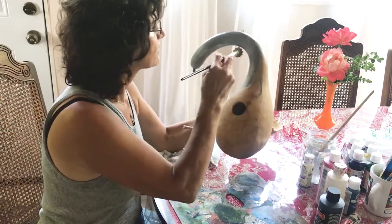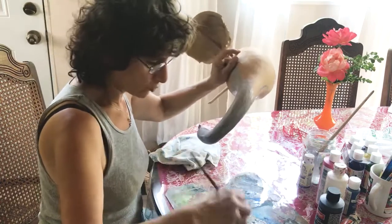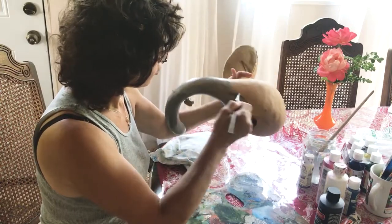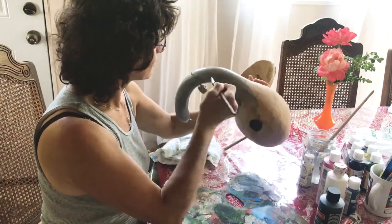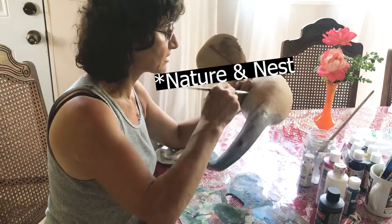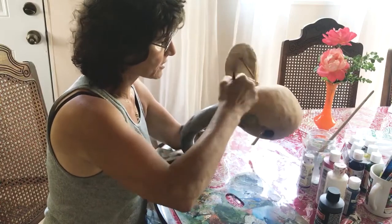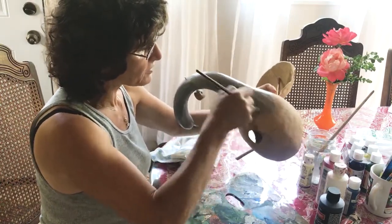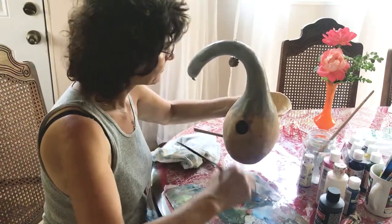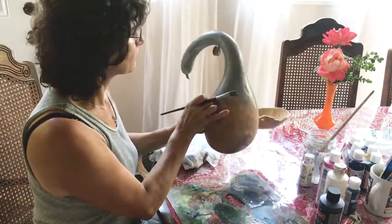I'm hoping it will be a beautiful swan. We will color it red so it will attract birds. We have a lot of chickens outside and a lot of birds come, and on our trees we get a lot of nests. I made another channel and named it 'Nest and Nature' — it's about animals, our doggies, our birds, a little possum that visits. We have a turtle, a little farm, a fish pond.